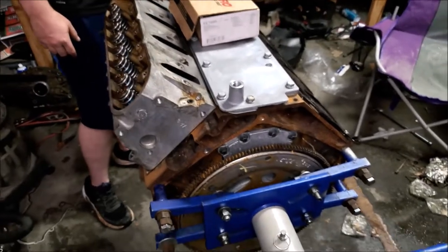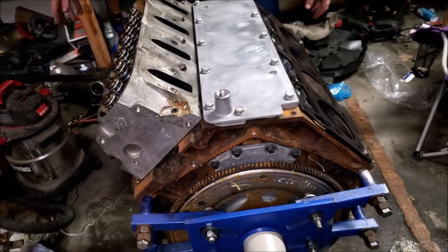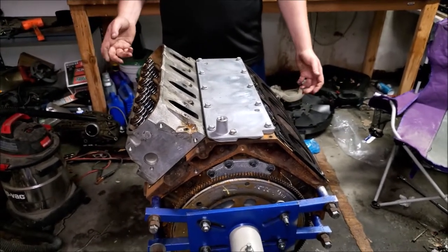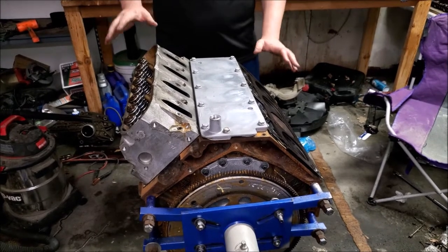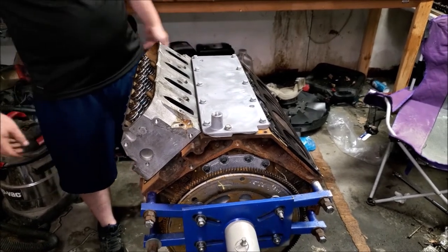And you have deleted your displacement on demand. You put your intake back on, you put your headers or manifolds, whatever you have, back on. And like I said, if you can't get down to this point, you probably shouldn't be doing this in the first place, so you know how to put it back together. So that's what you do. That's a whole DOD delete.